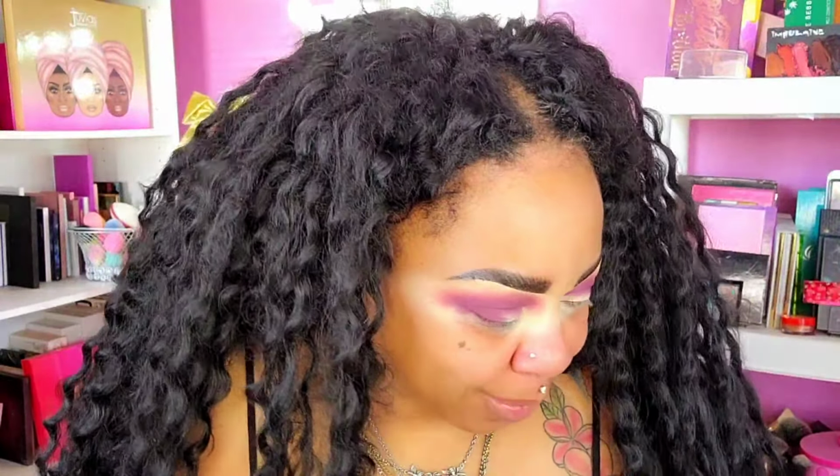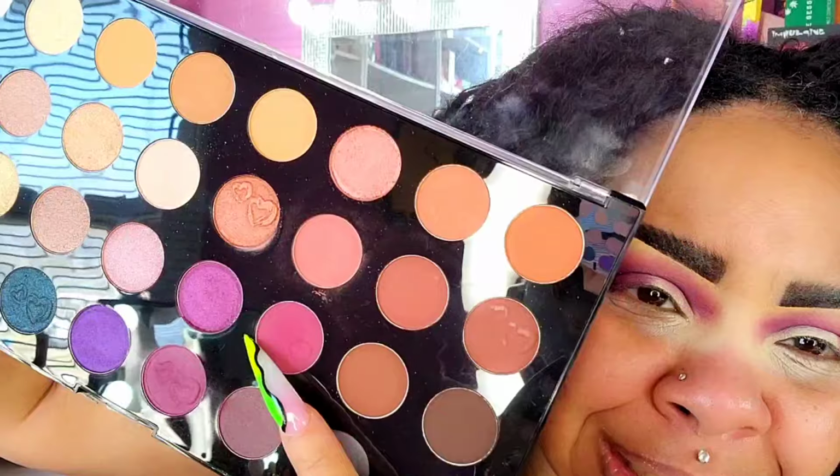Lily, this is an affordable palette. What can you expect? So, I'm just going to try this purple. We're going to try this one, okay? We're going to try this one.